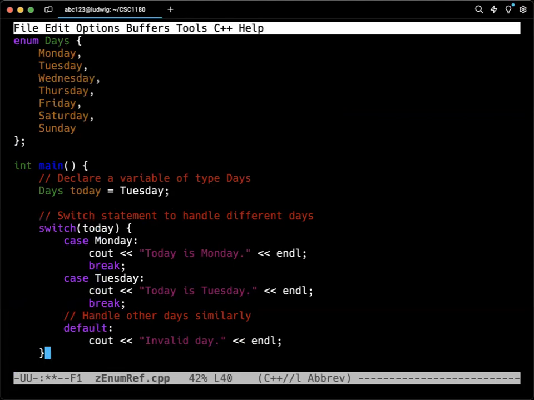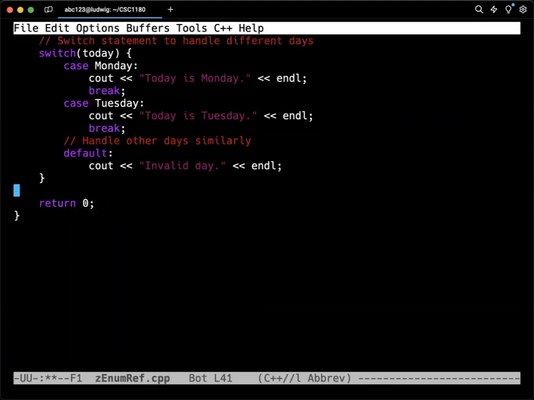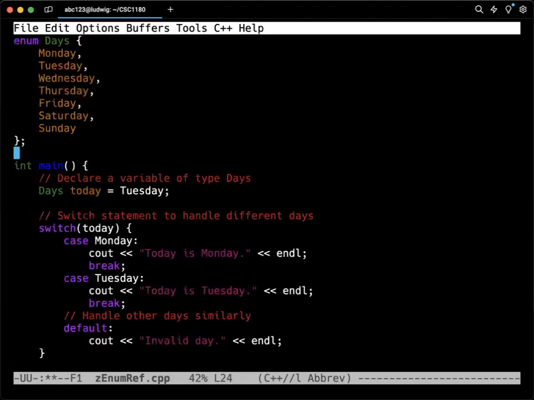Do the rest of the days all the way down. And you have a default for an invalid day, but it really can't be an invalid day. Today only has these values. And that gives us the Monday and Tuesday that we could deal with. So we may do a short homework problem in class on this. But again, when you need them, it's not the most useful thing we're going to see.